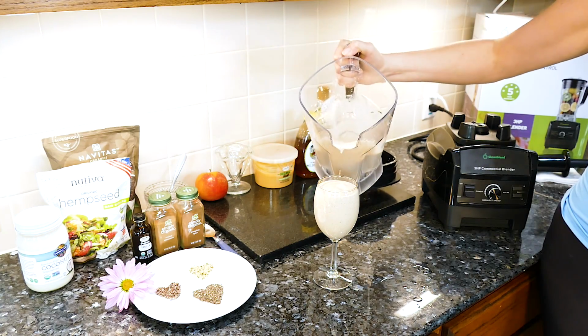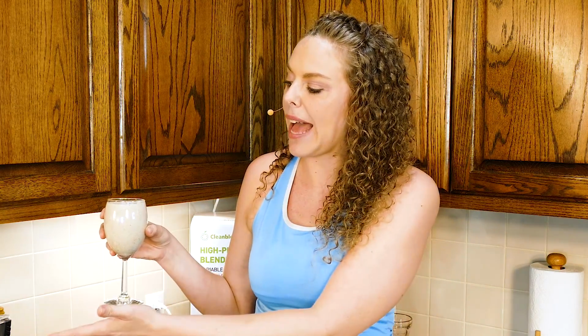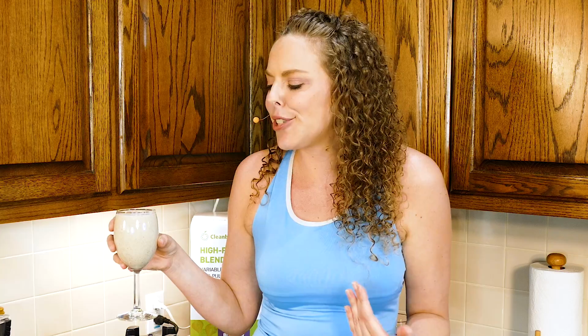So there you have it, your apple pie smoothie that is guilt-free and actually good for you. I encourage you to start playing with the ingredients. You could always use a little less liquid or a little bit more walnuts, or maybe add coconut oil to change the consistency up. And just in general, adding whatever kind of flavors you would love to have in your smoothie.